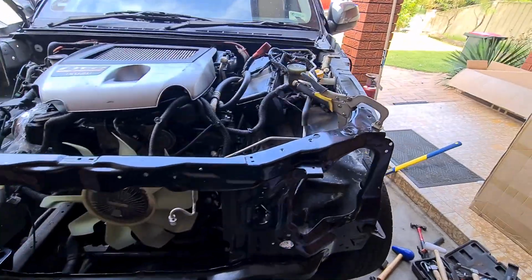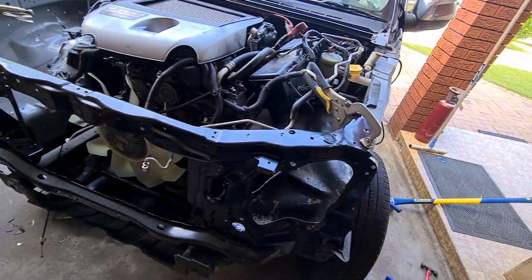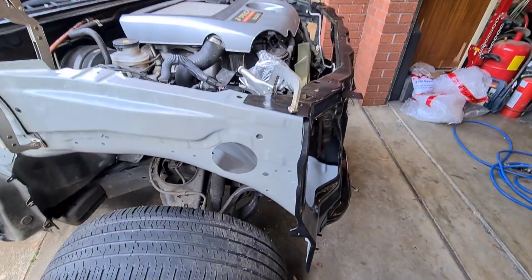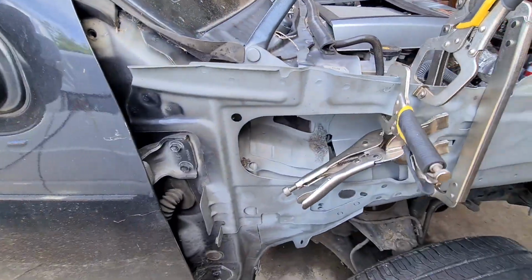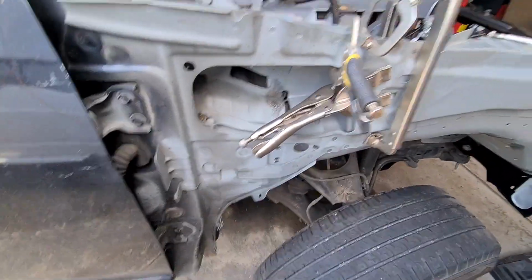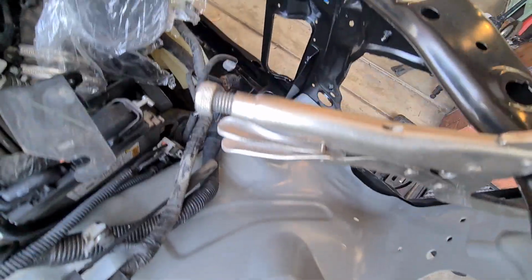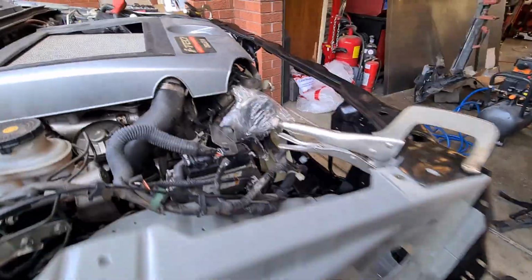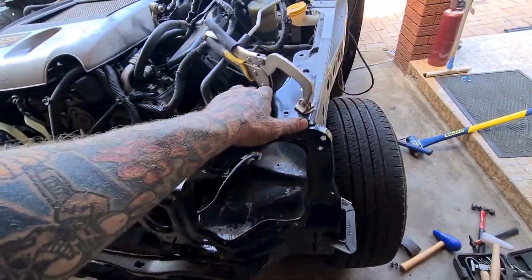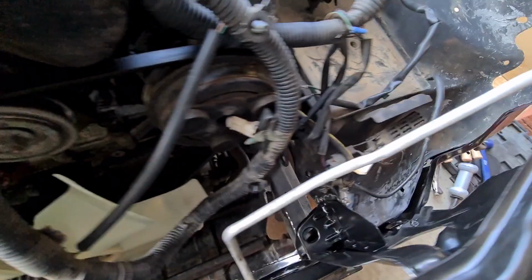We got a couple of clamps on there just to hold her in place, and surprisingly fitting wasn't too bad. It's not unusual for these to not actually fit and line up. There's little tabs here to lock it in place, I haven't put them down yet. Another one shoots through here and over, I haven't done that because I still want to take all this apart again. So through there, it's actually not terrible, but as I say, it's not unusual for these to not completely line up. Even this one that we've banged all back together is fitting pretty good.